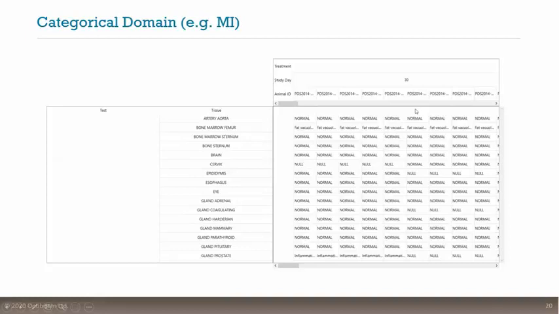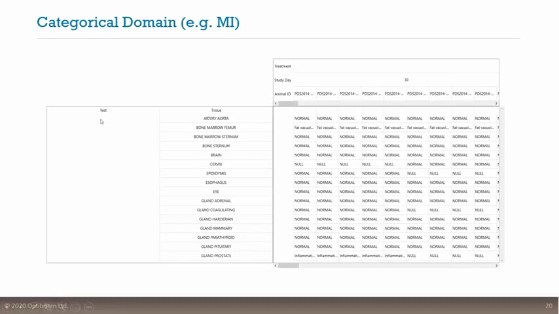So please excuse these. These are screenshots from a demo program. What I mean by that, it's a piece of application which is kind of a sandbox to play around with the fundamental ideas that we're going to implement, and then we throw it away and do the real thing. So what you're looking at is a single send domain, the MI domain. This contains toxicology data, measurement data, derived from microscopy of cells.